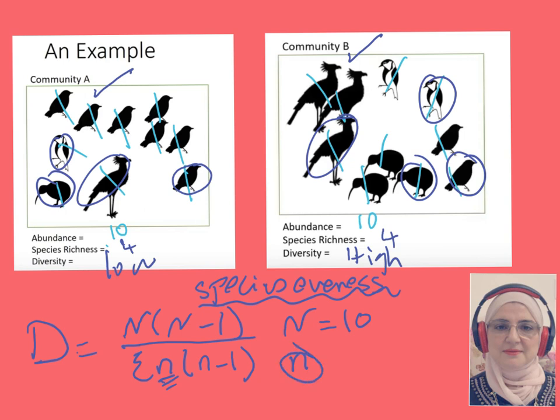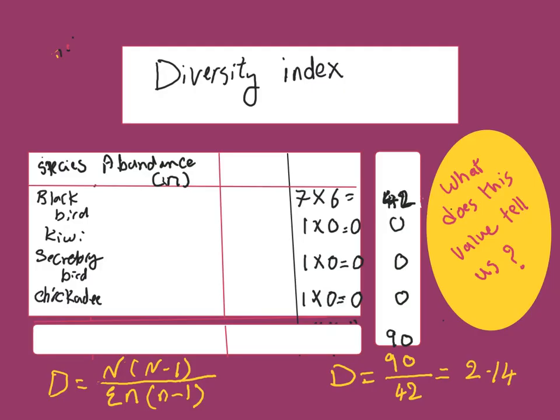Okay, so the small n here in sample A for the first bird is 1, 2, 3, 4, 5, 6, 7, and the second one is 1, and the third species is 1, and the fourth species is 1. To calculate the diversity index, you need to develop this kind of table, which shows all the values given in a more ordered way. First you write the species: the blackbird, kiwi, secretary bird, and the chickadee. In the abundance, you write the number of organisms in each species, and then find the value n minus 1 and n into n minus 1. And the last row shows the total.